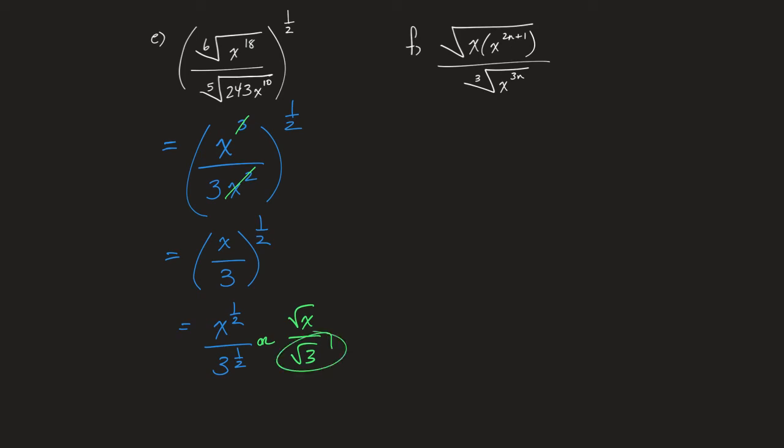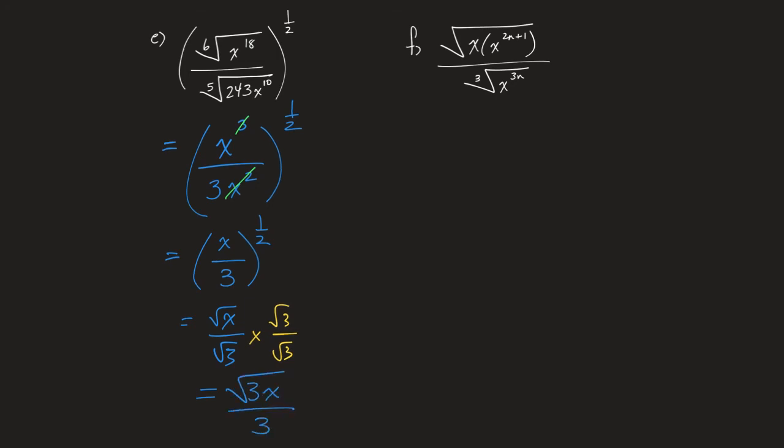I got a radical on the bottom, and I know I've got to get rid of that. I need to rationalize. So I'm going to work my way through in this instance, and I think a good next line would be root x over root 3. We can now see that we need to multiply that by root 3 over root 3, and that will simplify down to the root of 3x all divided by 3. Nice. If the only thing we missed in that problem was rationalizing, I think you're doing outstanding.